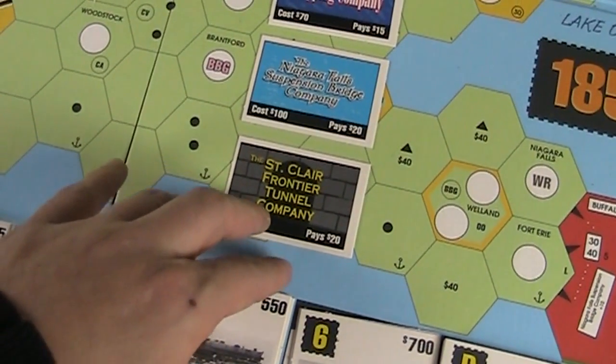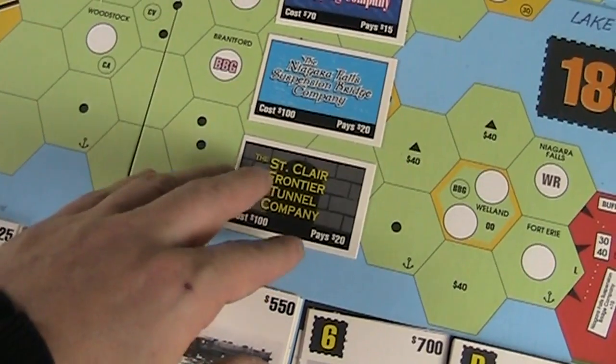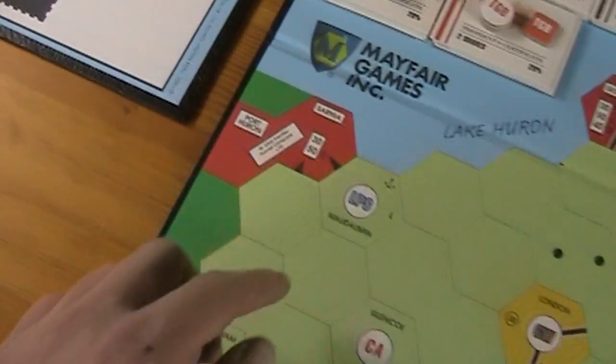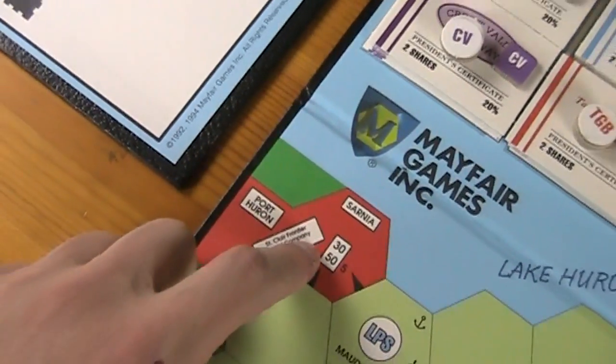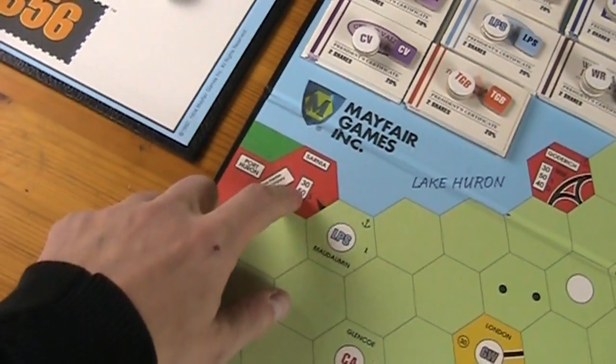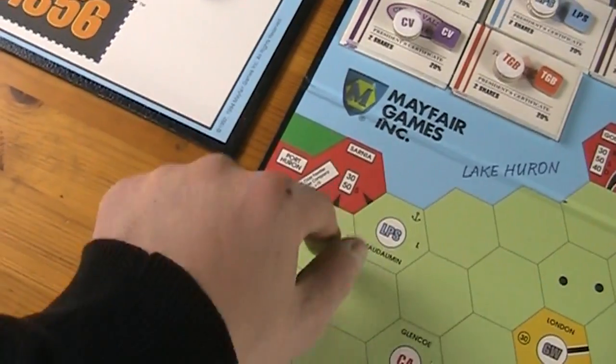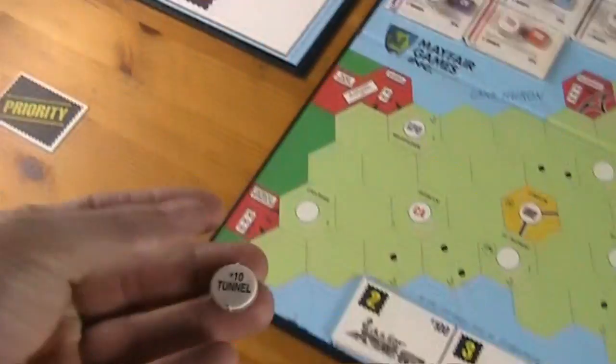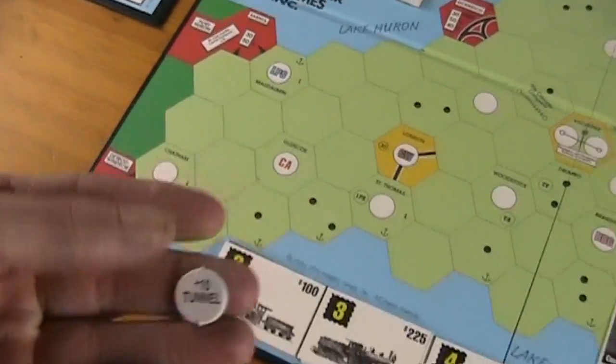It's the same thing with the Sinclair Frontier Tunnel Company, which is over here. You get a +10 marker if you own that company and get 10 additional bucks. And other companies can also pay the owning company 50 bucks to also get this privilege.